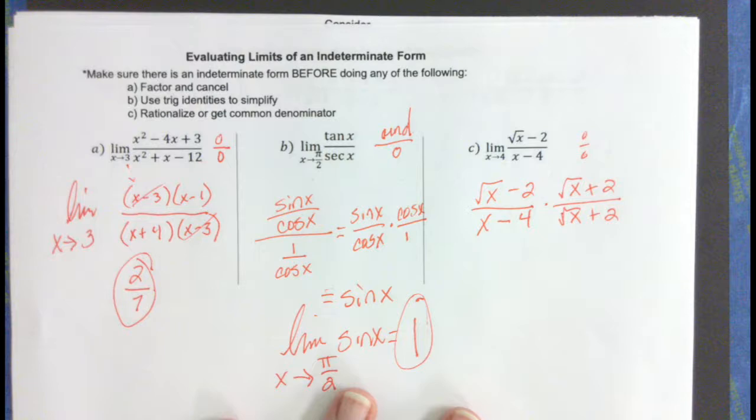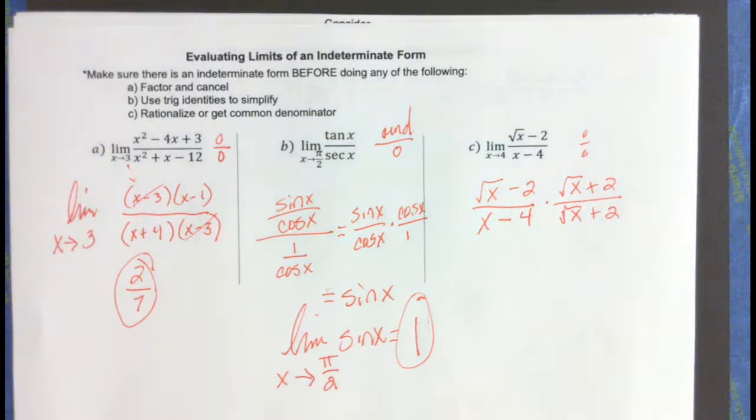So as backwards as it feels, the top will be x minus 4. And the bottom I am not going to distribute because, can you see it? Can you smell it? That's going to cancel out. This has a hole, and you evaluate it as the limit as x approaches 4 of 1 over the square root of x plus 2. The square root of 4 is 2, so 1 over 2 plus 2 would be 1/4.